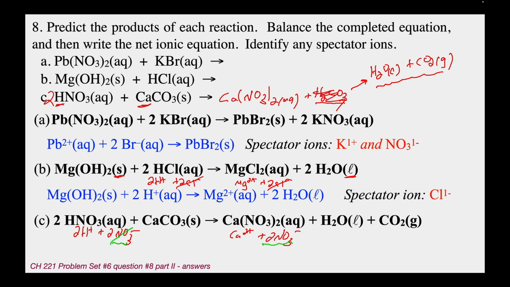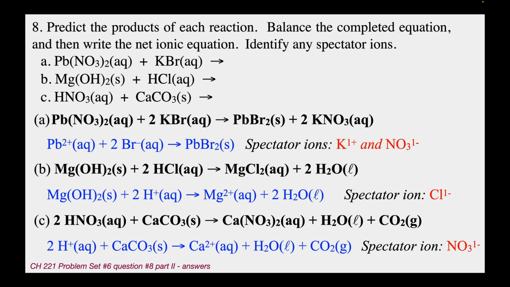It cancels out. So at the end of the day, you're going to have 2H plus aqueous from the nitric acid plus calcium carbonate, a solid. Don't break that up. That goes to calcium 2 plus aqueous, that gets broken up, plus water plus CO2. Don't break up the liquids and gases. Nitrate here is going to be a spectator.